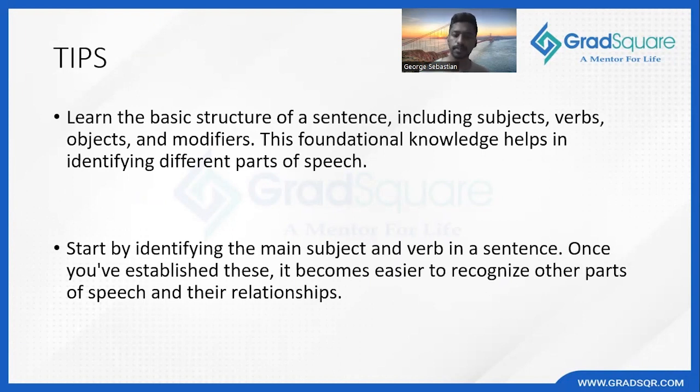And some general tips regarding parts of speech. First of all, we need to understand the basic structure of a sentence, right? Every sentence has a subject, a verb, and an object, right? Whenever you are given a sentence, look at the basic structure and try to identify the main subject and the main verb, which is the action one, right? After that, it becomes much easier to identify other parts of speech. And finally, practice more and more questions related to parts of speech, right?